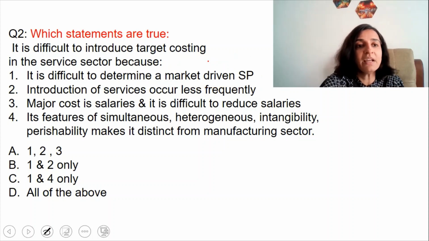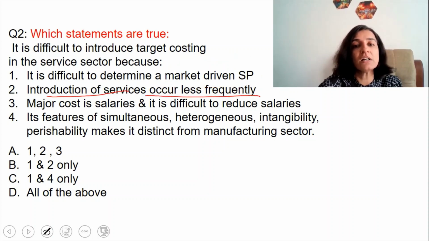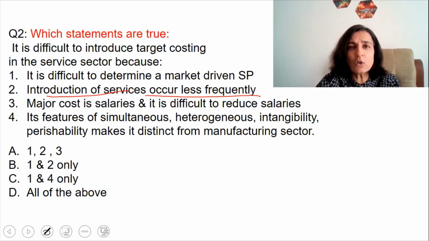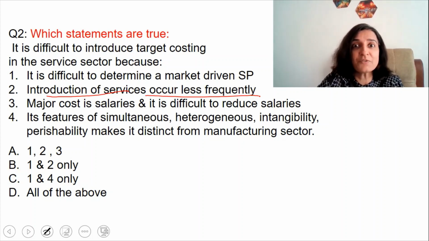Now, the second point, introduction of services occurs less frequently. That is also true because in the manufacturing sector, we are always updating and adding new features. For example, for the mobile phone, because of the advancement of technology, we have additional features coming up more often. But in the service sector, there is limited scope of adding new features, like a robot delivering the food in a restaurant. That is less frequent. So we don't have updations coming up in the service sector as such. So that statement is true.